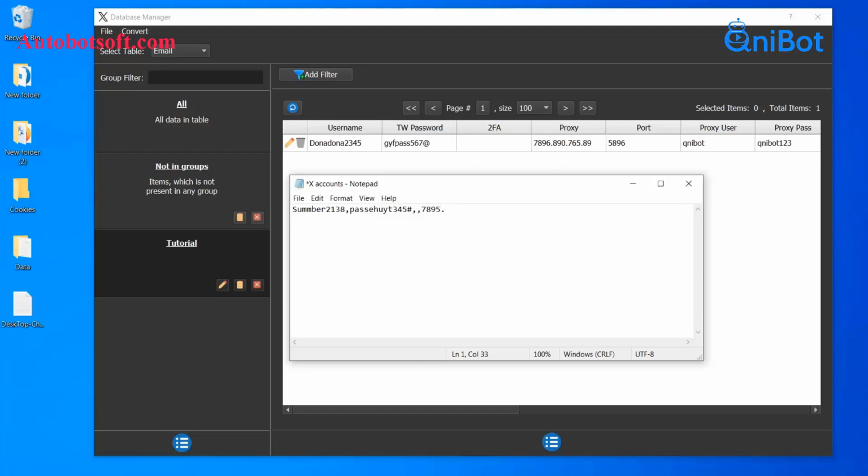Proxy host, then comma port, or you can use a colon here. Then comma proxy user, comma proxy password.